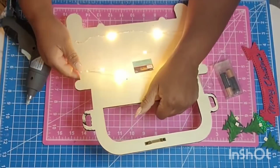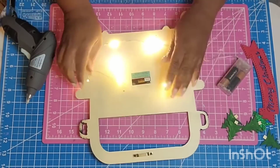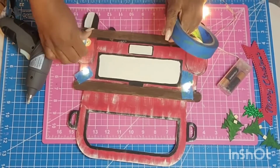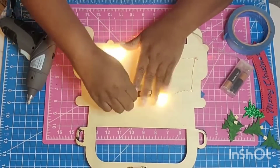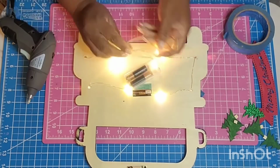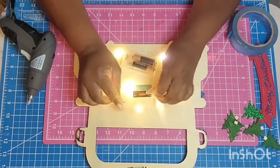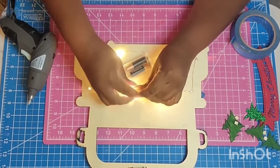So what I'm doing is, as you can see, I'm drilling holes to create the light effect for the little red truck. Now, what I was doing when I was measuring was measuring the back to make sure it was lined up, and then I realized, hello, you could just drill from the front where the lights are actually at. So once that whole epiphany happened for me, guys, I went ahead. It was a lot easier. Did not have to actually measure after all. So I just thought that was funny.